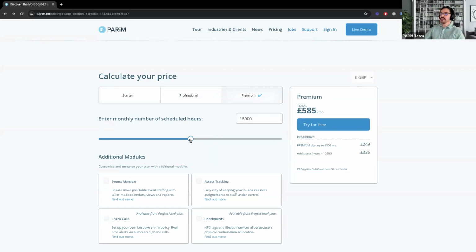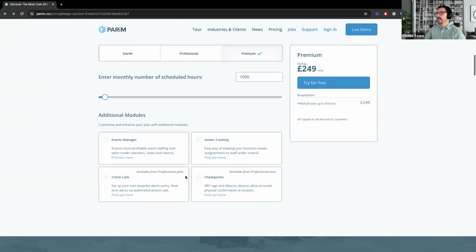If you need to go a little bit higher, if it's a busy season, you can estimate and see how much that would cost you, say during the summertime, if you're an event organizer or a caterer, whatnot. Then you could see what your busy season will cost against, say, your low season in the winter time.